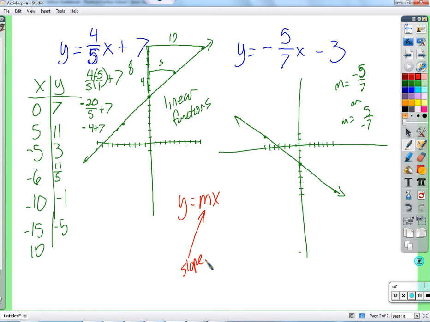Pausing here for a second. If that slope is positive, then what can we expect the line to look like? Going up as you move to the right, up and to the right. Left to right, that's how we read, so that's how we like to look at things. Moving left to right, we're moving up. You might call that rises, that's what the book calls it. What if it's negative? It falls. It goes from left to right, it goes down. So all positive slopes go up.